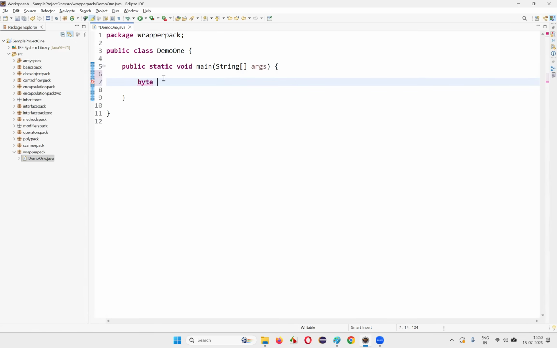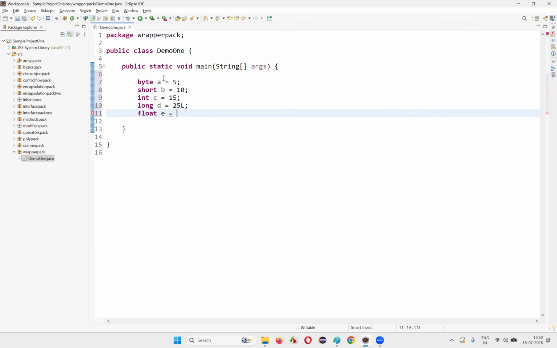For example, byte a is equal to 5, short b is equal to 10, int c is equal to 15, long d is equal to 25L, then float e is equal to 1.23f, double f is equal to 3.24, char g is equal to single quotes 's', boolean h is equal to true.